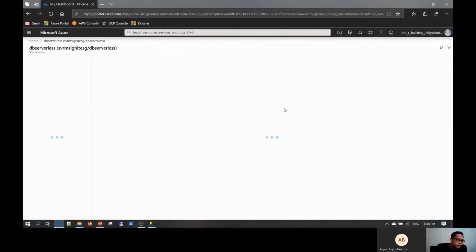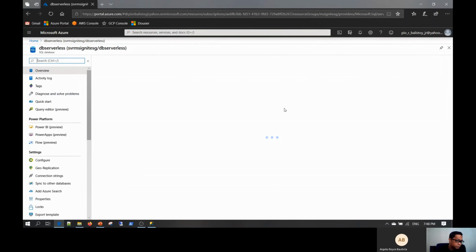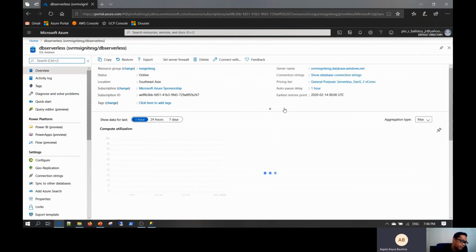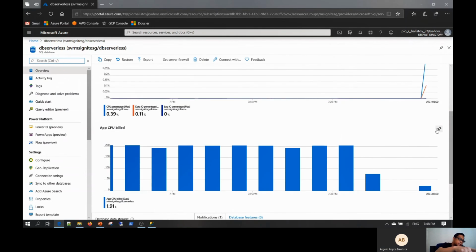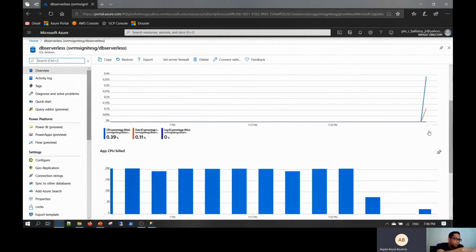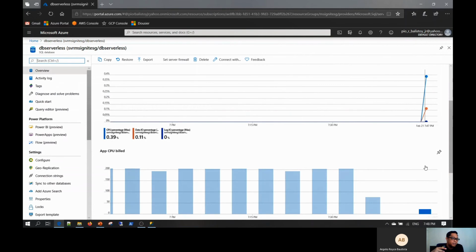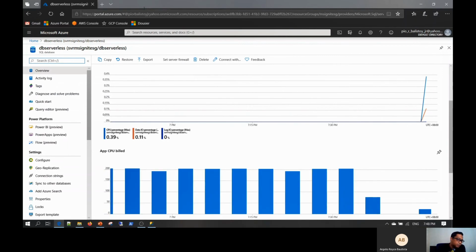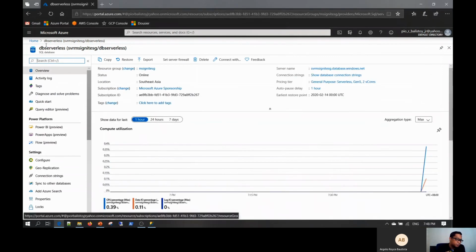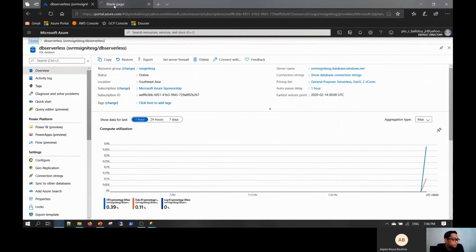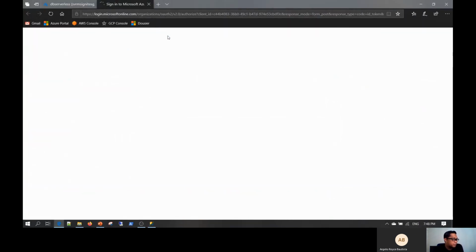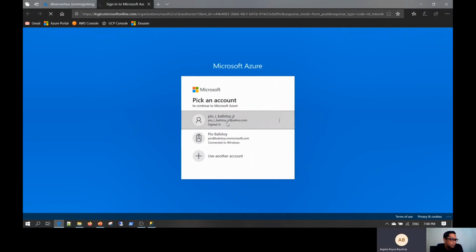This is, by the way, the management portal for Azure, if you're not familiar with it. So if you go there, you can see the graph starting to come in. The first graph is the usage. The graph below is the billing. As you can see, there are transactions coming in because CPU is being used. Let's let it get some more data so that the graph looks better.